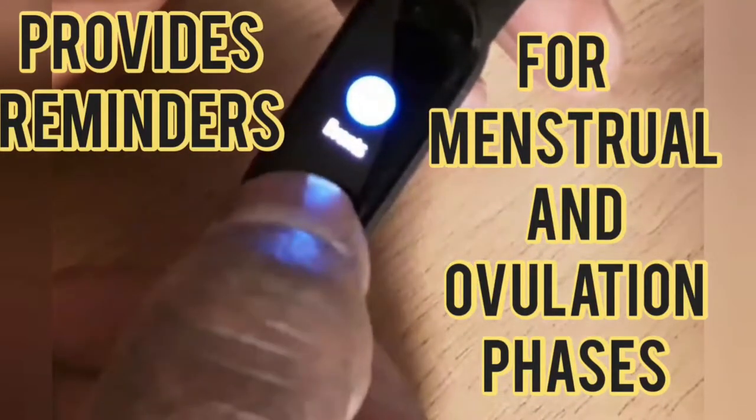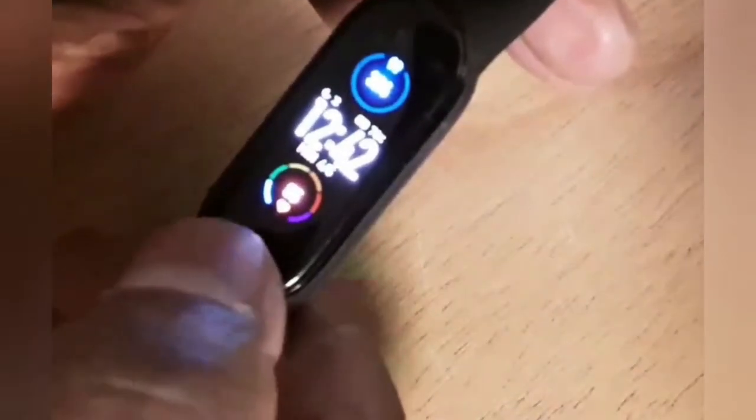You got your notifications — you can't reply to them, but this is mainly a fitness watch. You got your stress measuring level, your breathing, and the cycles — that measures your menstrual cycle if you need it. You got your events recorded, your weather, workouts. You got outdoor, treadmill, cycle, walking, rowing — a tremendous amount of fitness exercises you can do with it.